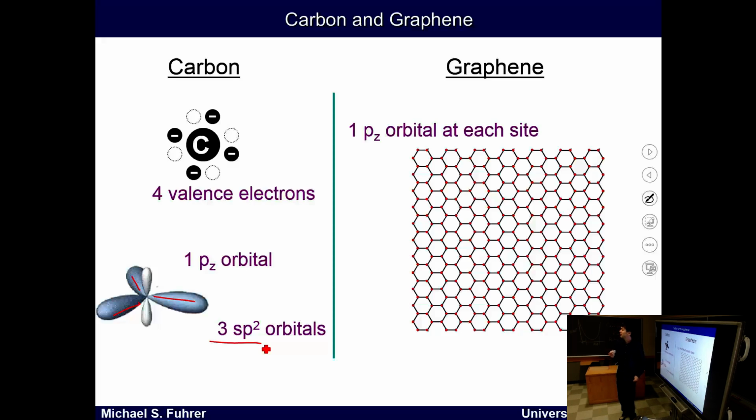All the things that we're going to talk about today are going to be related to the 4th electron. And that electron occupies a pz orbital. Why is it called z? Because it's along the vertical direction, and it's a p orbital, so it has this figure 8 shape. Those electrons are available for tunneling from one atom to the other, for hopping, and for building a tight binding model. So we are going to be studying the bands that they create and how they live in those bands. So these p orbitals, the fourth electron of carbon, is available for transport.